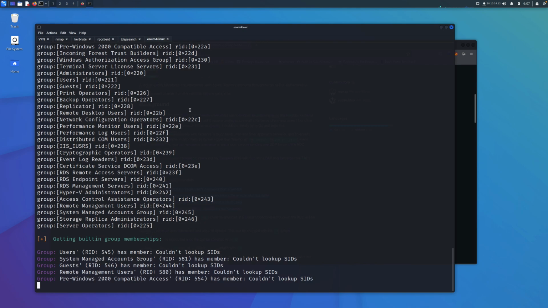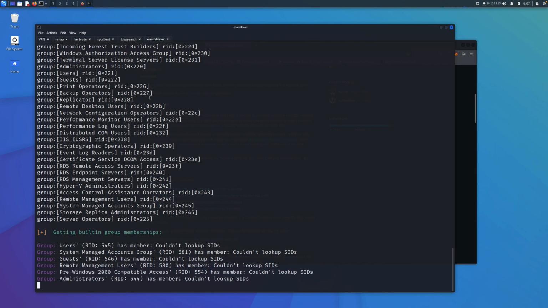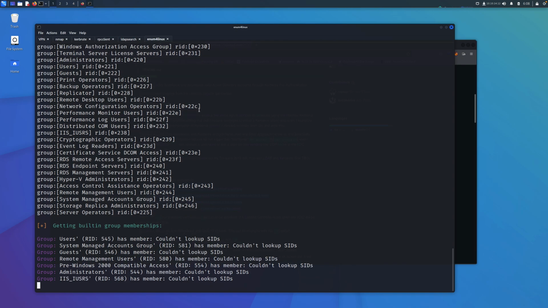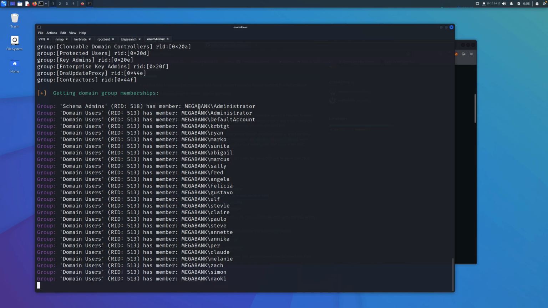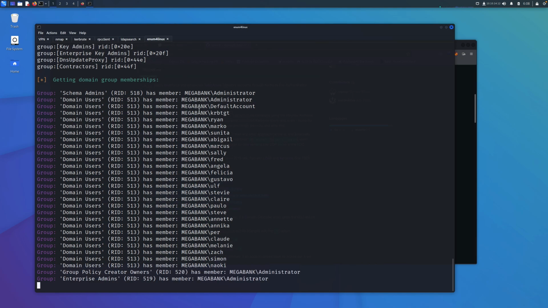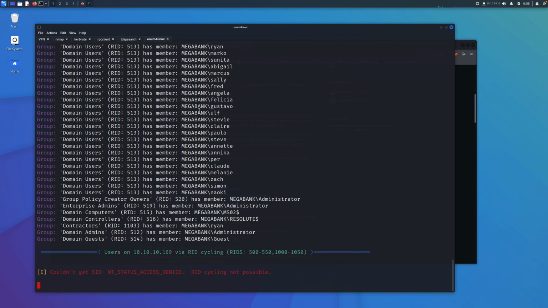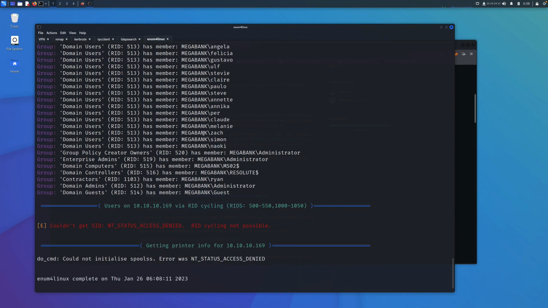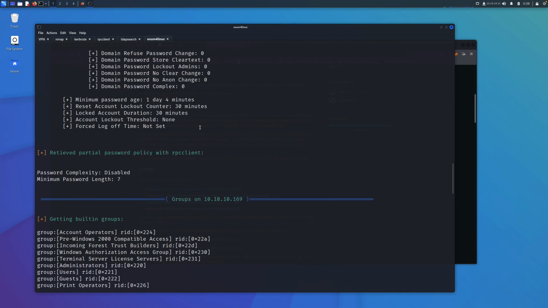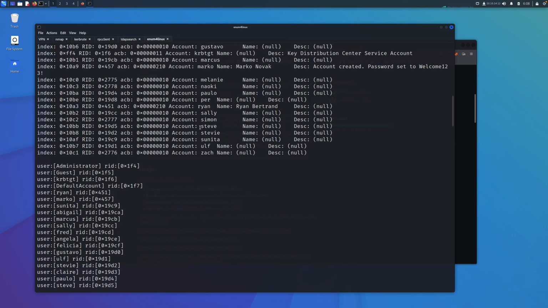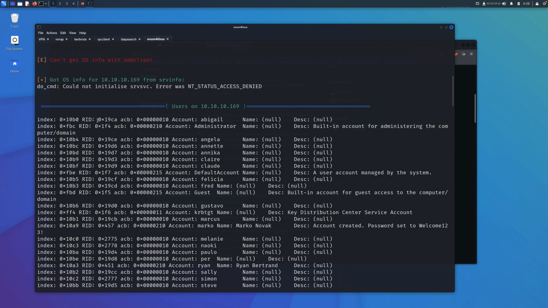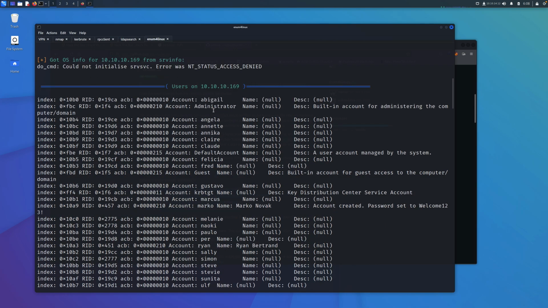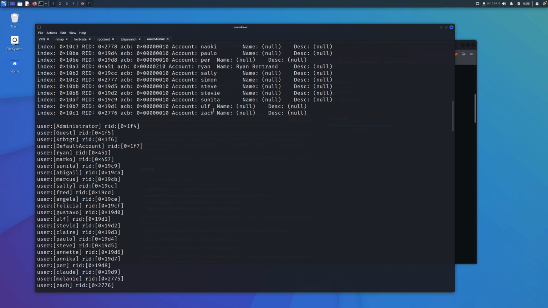So we can see here it's punched out a bunch of groups. We can see the RID values again, which we found earlier. Local groups, local group membership. So really useful tool, this. I really like this. And like I say, this is just the basic scan that's being performed here. So if I just scroll back up and I'll just go down slowly. So again, this is like the display info that we saw before from one of the other tools.